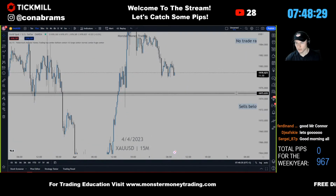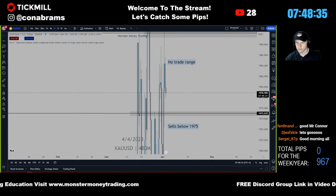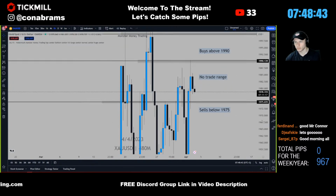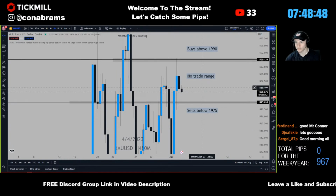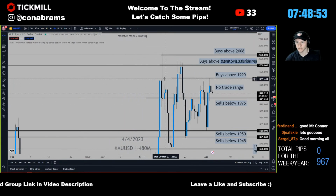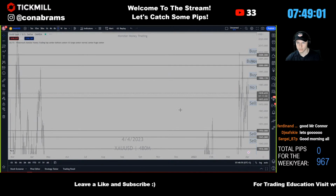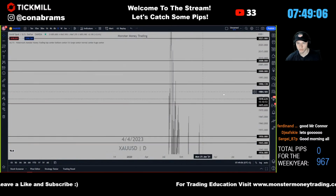But one thing I'm looking at here is actually the 4-hour and 8-hour. As we know, the 8-hour closes leading into this London session. Just in between the daily and 4-hour, we can see the 8-hour closed bearish with rejections of 1890. Now 1890 is also a very significant level. We've got resistance there, and if we look further to the left, you'll see lots of rejections off of here in the past.